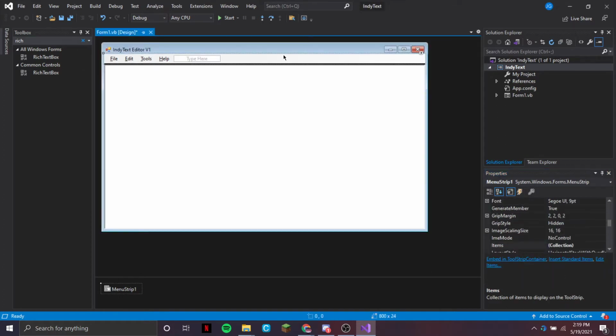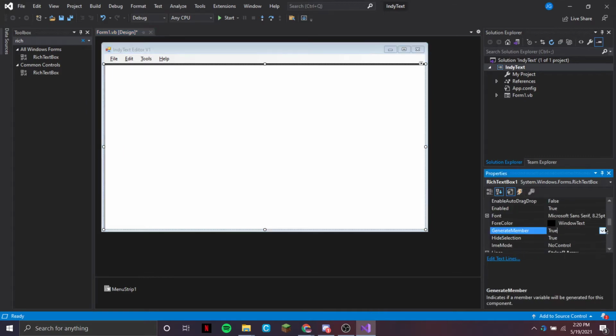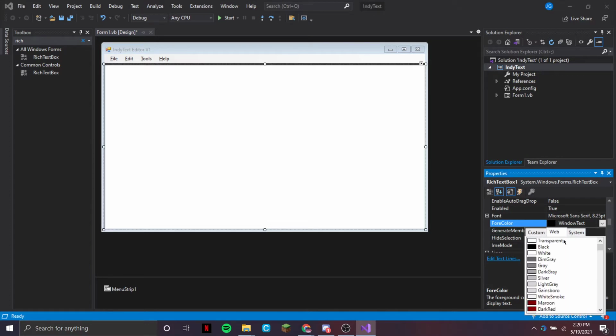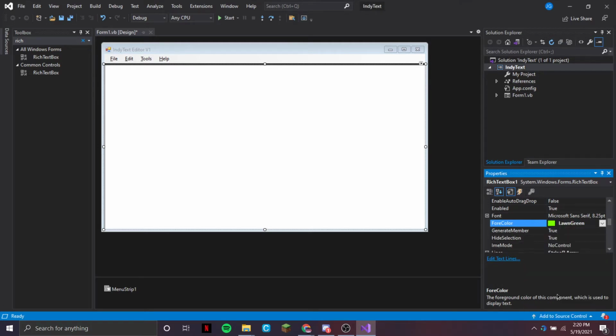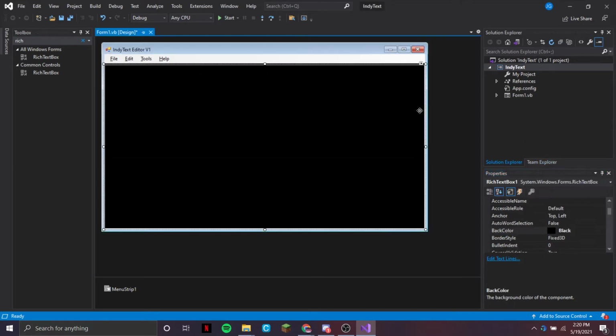So we have our background there is black, and then for the text box, we are going to set our forecolor to green. I'm going to go with the good old lawn green here. And then back color, we're going to go with black.